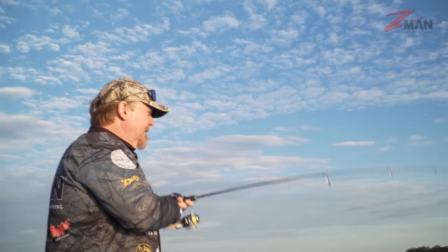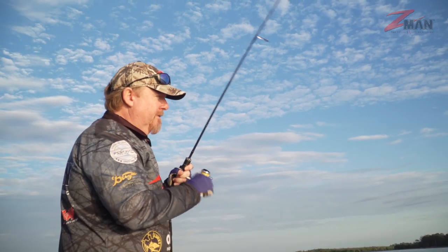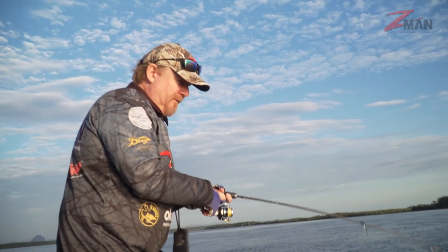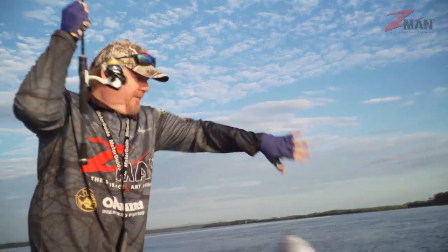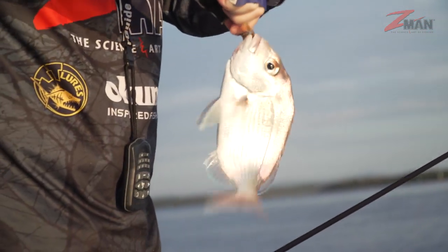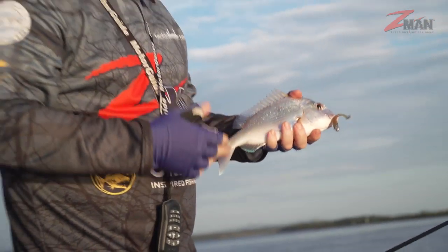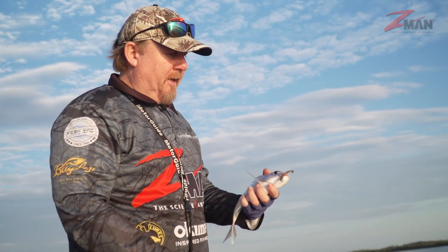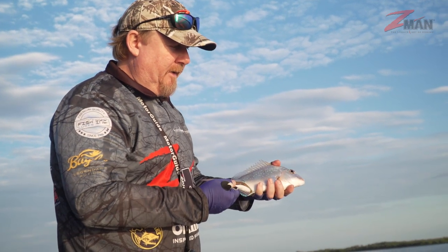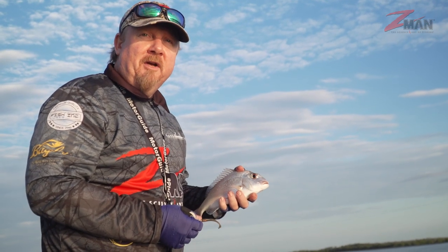Fish on! We've hit our rock bar nice and early in the morning, got a nice solid trev for a bit of fun and put a bend in the rod. We dropped a little pinky and here's another little pinky. Good fun on light gear — only fishing six-, eight-, ten-pound braid with ten-pound leaders. Not a big pinky, but the good thing about these rock bars and early morning bites is your next one could be a couple of kilos. Where there's smoke there's fire — worth hanging around to find a big one.